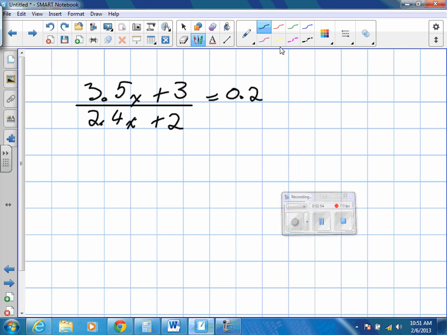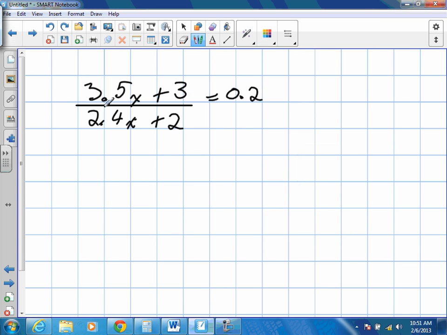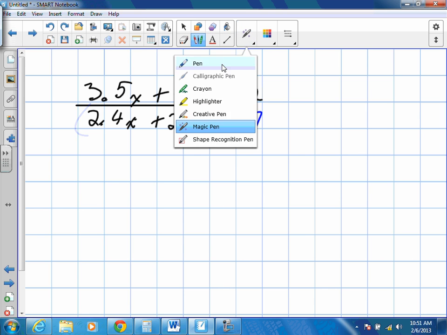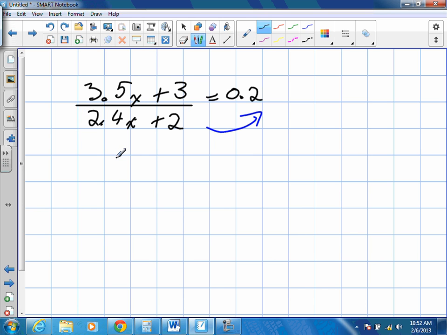Okay. Second example is a little more difficult. We have a fraction on one side and just a constant term on the other. Usually it's best to try to eliminate all of our fractions, to get rid of them. Because in a fraction, what does this line mean? Division. So this is the top divided by the bottom. Well, this bottom is making the question a little harder. So since it's divided by, I want to move it to the other side. To move something that's divided by, what operation do we have to use? That's right, we would multiply on the other side.